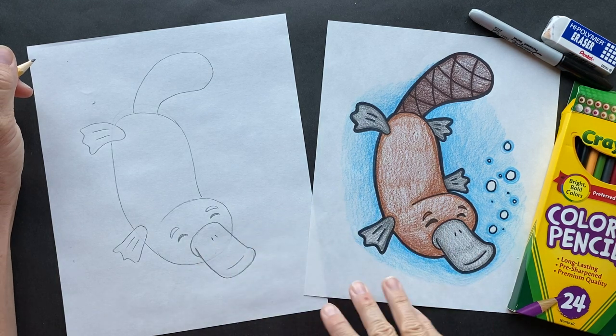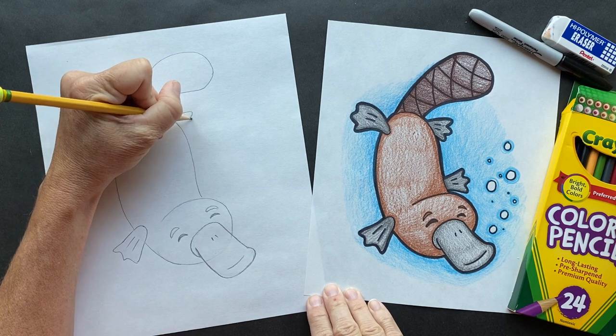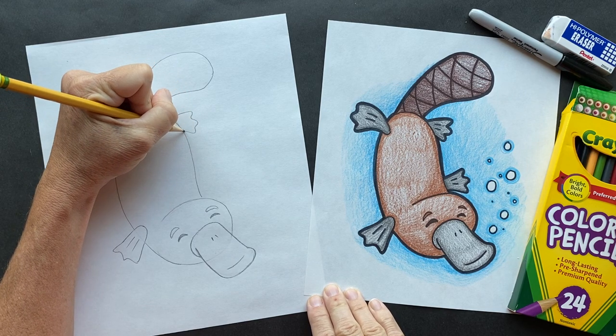So this is Platy. Now we're gonna go to the other side here. There you go.